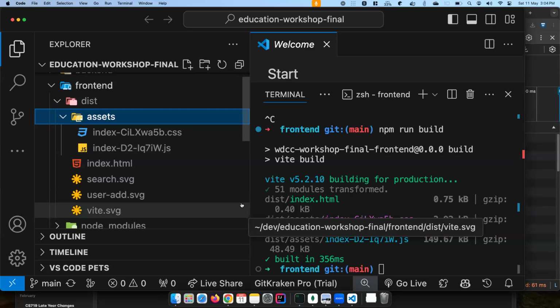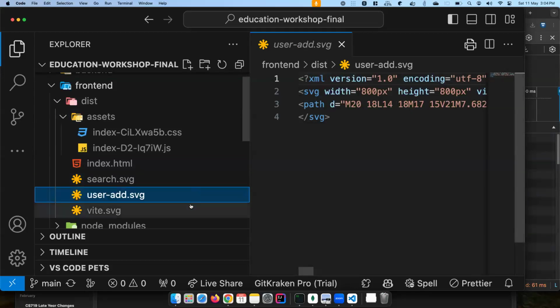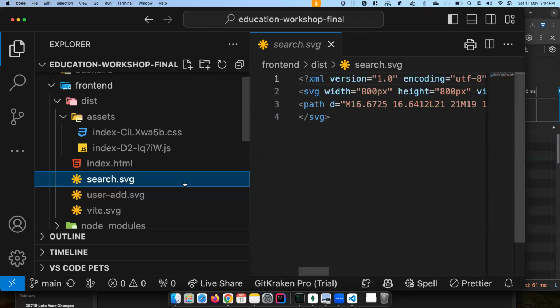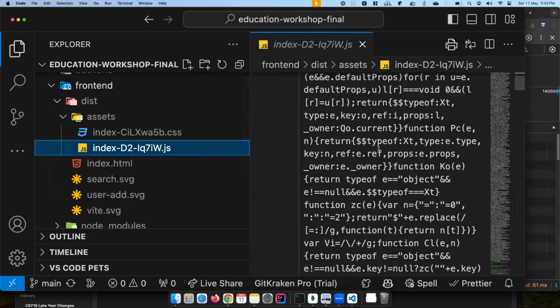What's the SVG? Andrew, what's the SVG? Scalable vector graphics. Okay, so these are your icons, guys. These are images that are used on your web page. HTML, who knows what HTML is? Yeah, good, great. So we've got your HTML, then we've got something else.